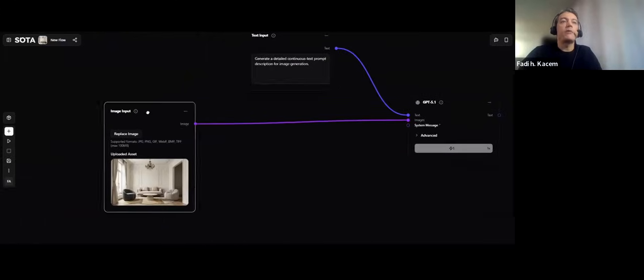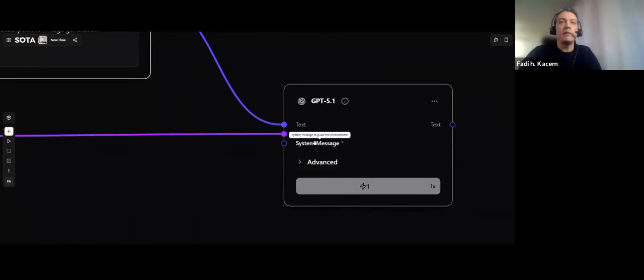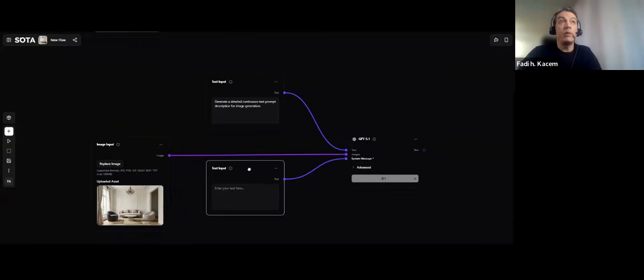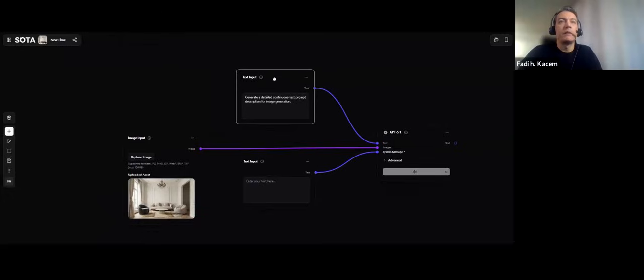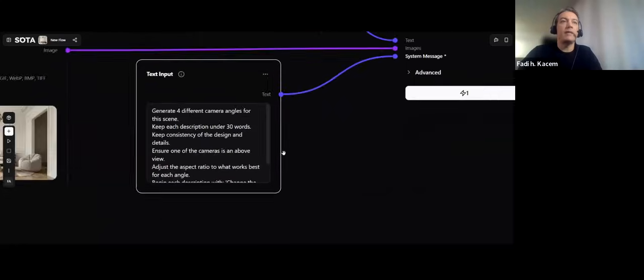So it will generate a prompt at the first step describing this image. Then we'll use this system message, so how I want the prompt structure of the output to be. So I ask to describe this image to have a prompt, and then I will specify.